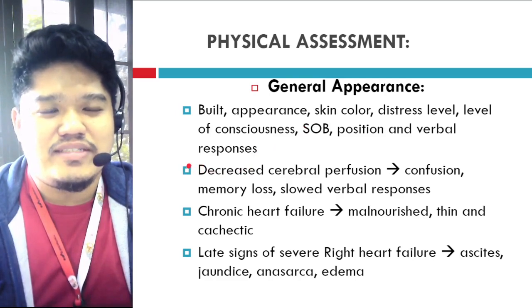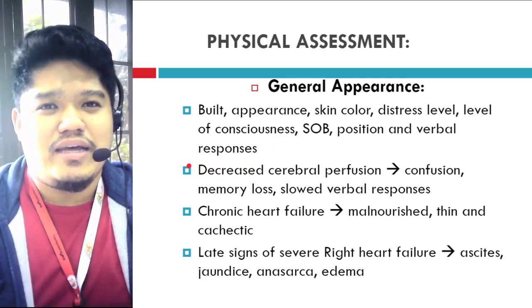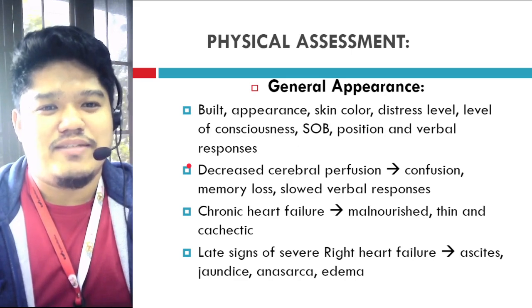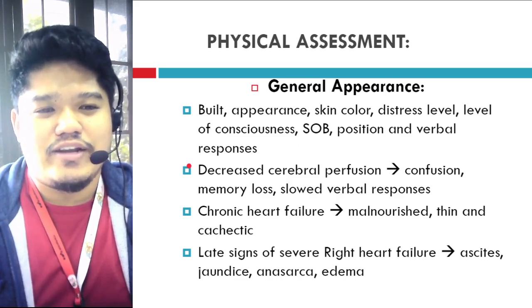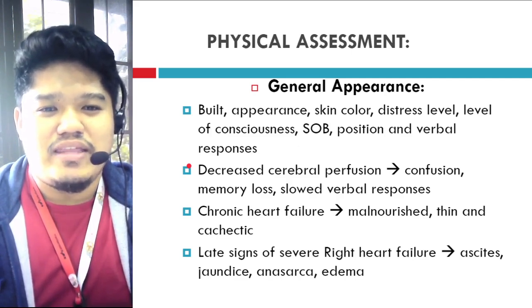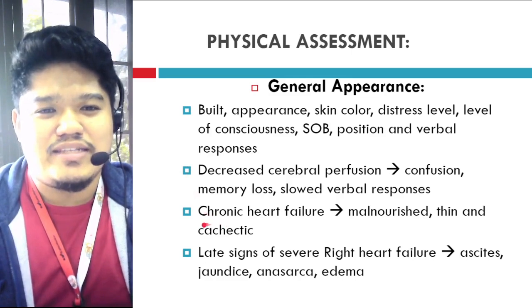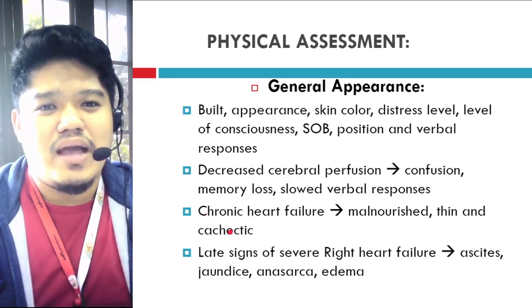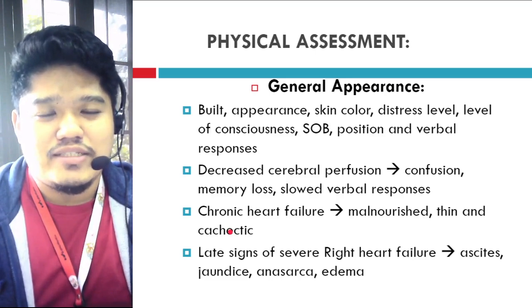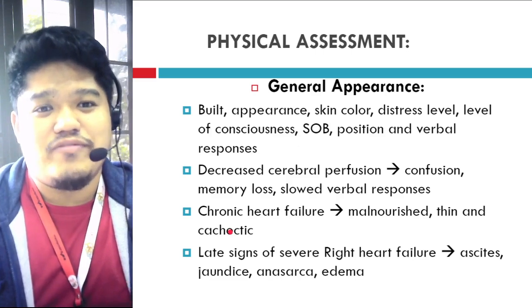Take note of the decrease in cerebral perfusion may be caused by confusion, memory loss, and leading also to slowed verbal responses. For those patients who are having chronic heart failure, they may seem to be malnourished, looking thin and cachectic. When we do say cachectic, it is extreme loss of weight or thinness because of the absence of micronutrients onto the patient's body, leading to poor development of the muscles.